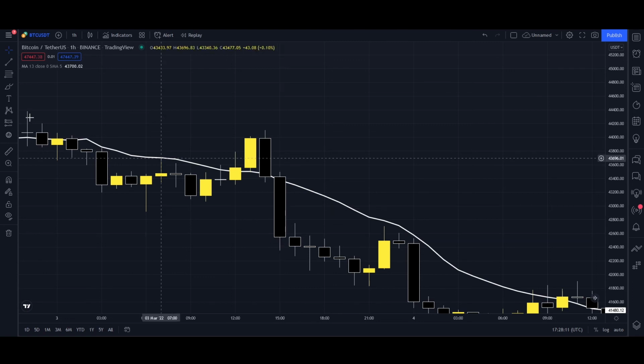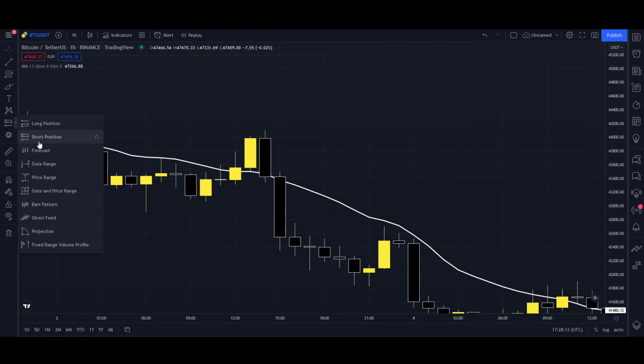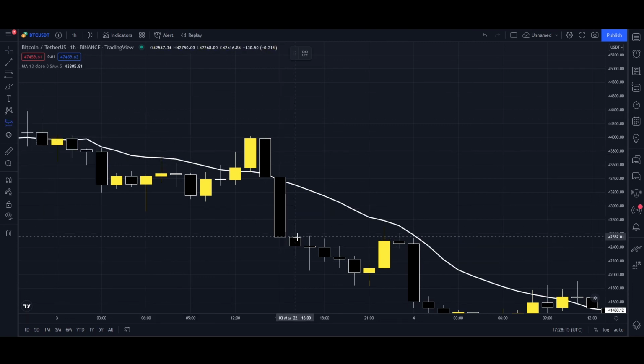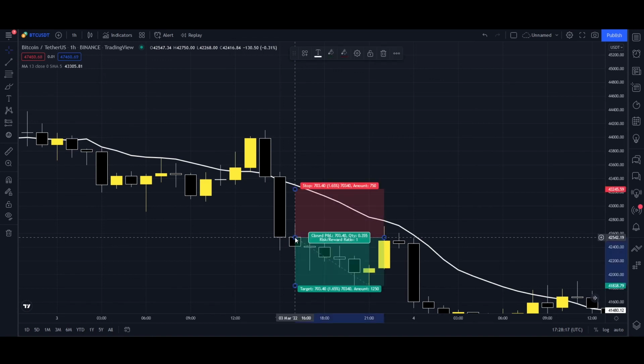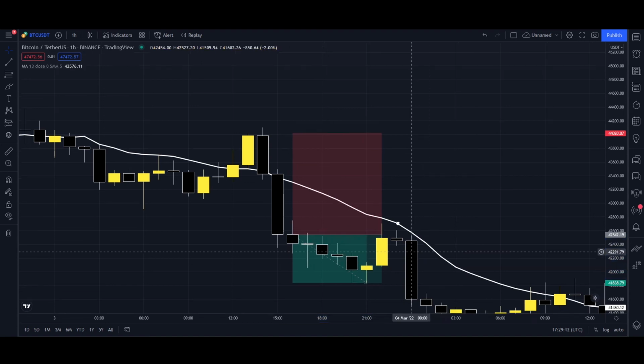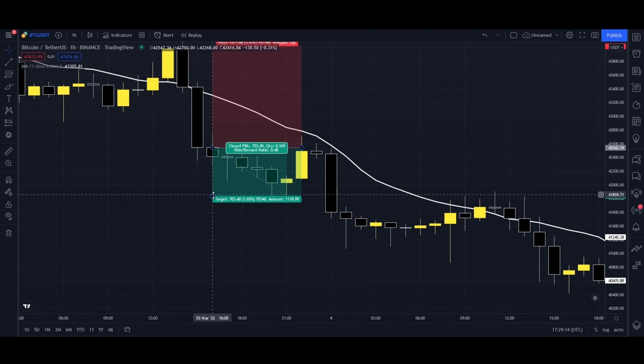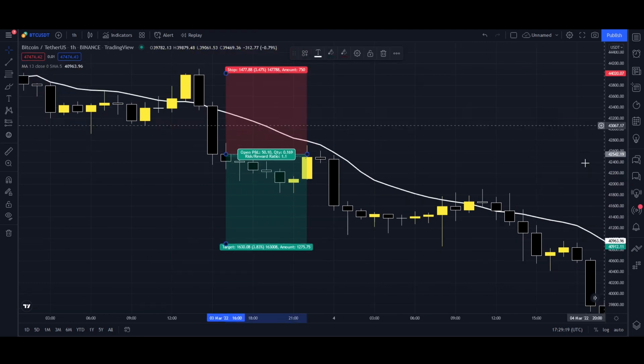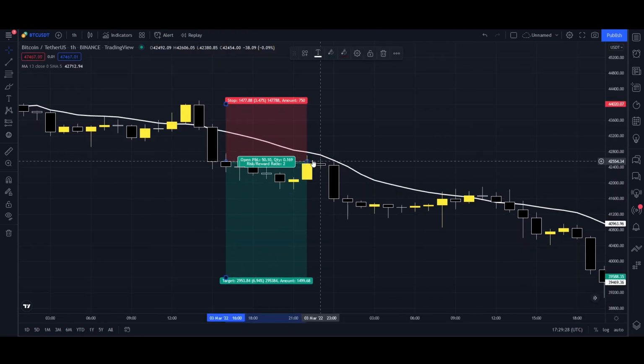After these confirmations, I would open a short position. Let me bring a short position right here. Okay, after this one, I would open my position. I will put my stop loss right here. Guys, the first sign, okay? Consider the body and shadow. Put the stop loss right here. And then I will put the take profit point with 2 risk reward ratio. Okay, let me just adjust this one. Okay, here we go.